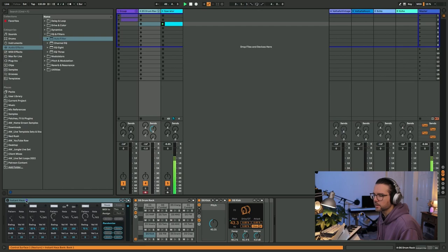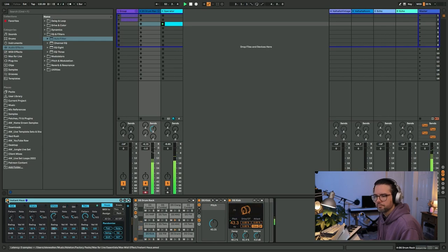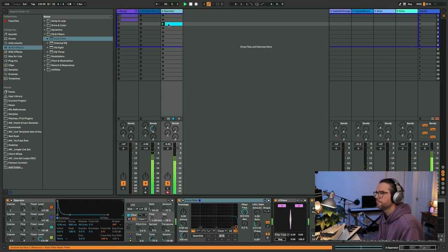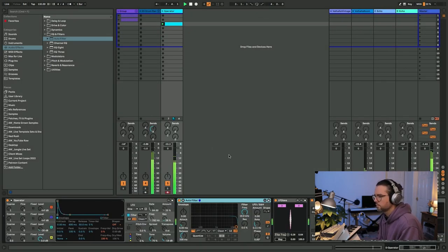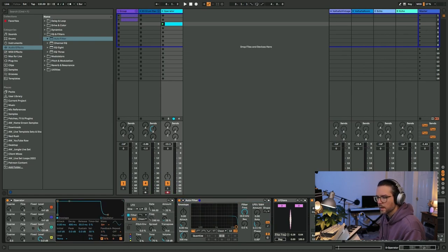Now I've got the Instant House device in front of the Ableton drum synth. Nice bit of garage-esque house vibe here. If I turn up the LFO, the operator volume.